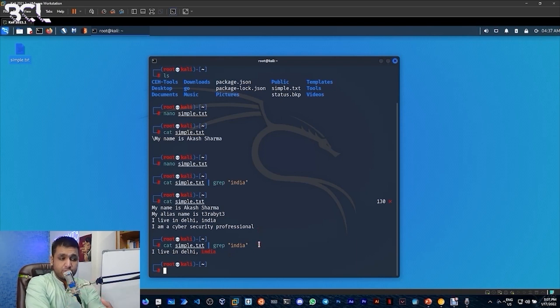Grep is a very good utility, and if you know how to use it properly, if you master it, you can actually use Linux very efficiently. So with practice and experiments, the more you use it, the more you're going to know it. So that's what grep does in a nutshell, but you can do a lot more.